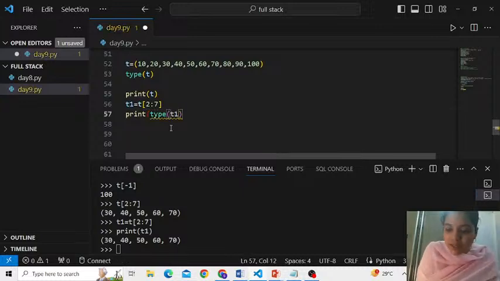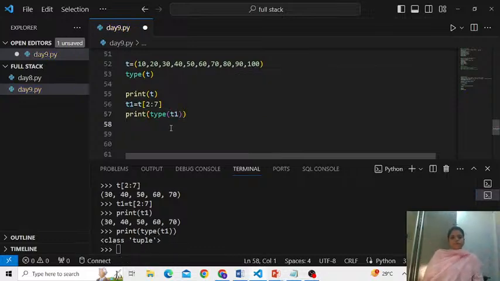Good, so that is also a tuple. Correct? This is what I wanted to show you. When you slice a tuple, the result is also a tuple. Is that okay? Fine. So this is how indices are used in a tuple, negative index numbers are used in a tuple. You can also go in reverse order by writing -1 at the end. All those stuffs and tasks, I leave it up to you to practice.